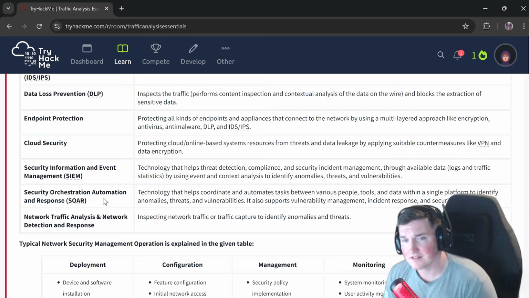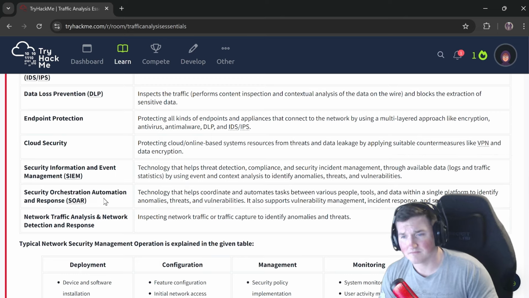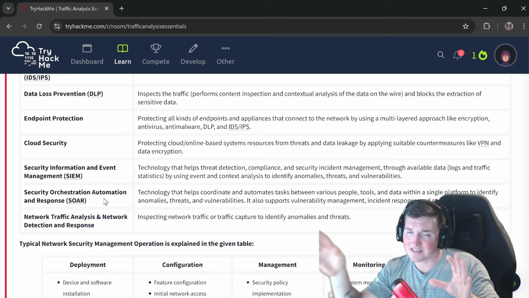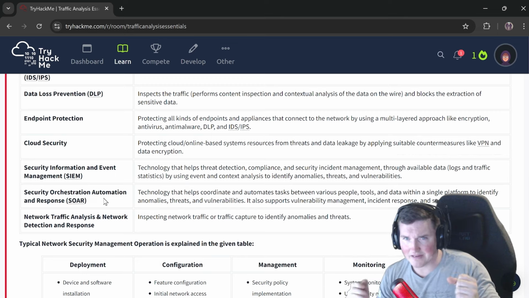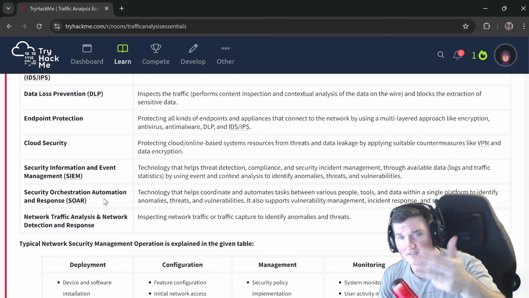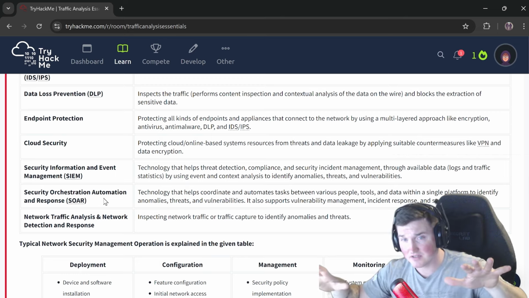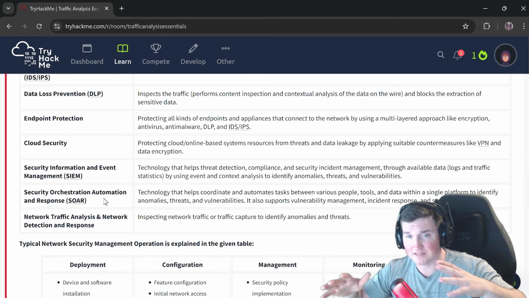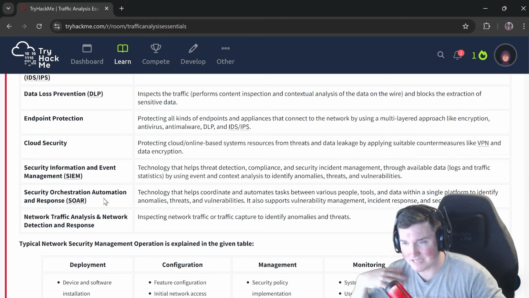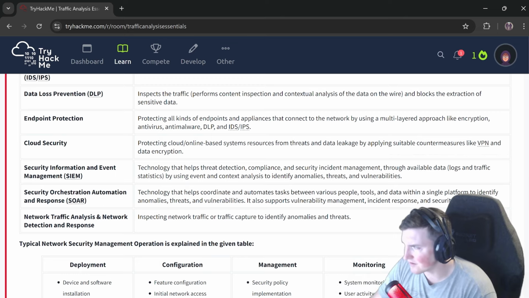SOAR can take something and say, hey, if I see some weird activity over here, do this, and this. And when I say that, it could be like, email me, quarantine the machine, disable the account. It can do a bunch of stuff. So I can actually have runbooks in there that automate my defense, right? And then it also lets me know what's happening. So there's a lot that it can do.